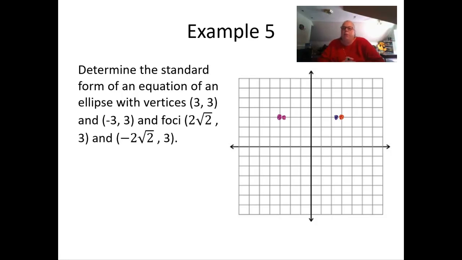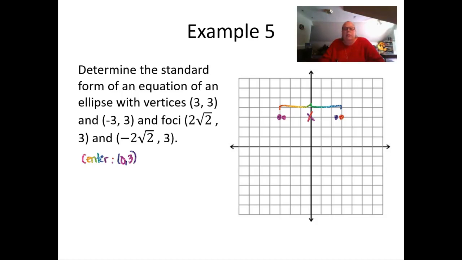Okay, so remember our foci belong on our major axis. The center of our ellipse should be exactly halfway in between the endpoints. And if my endpoints are located between here and here, that means the center should be located right here. This is exactly halfway in between, because to go 3 to the left will put me on this endpoint, and to go 3 to the right will put me on this endpoint. So right away, I know that the center of this thing is going to be at 0 and positive 3. Okay.